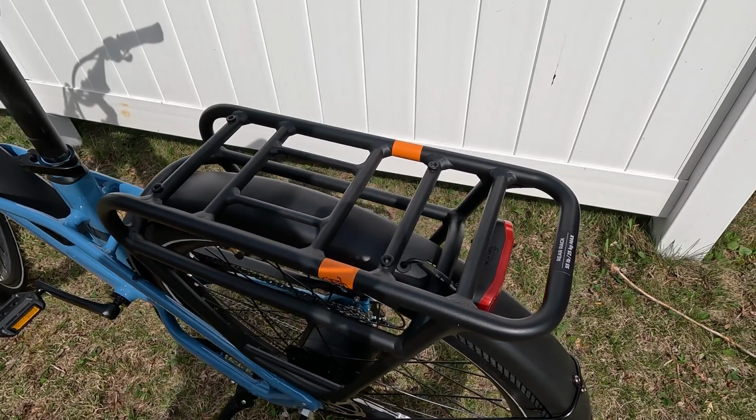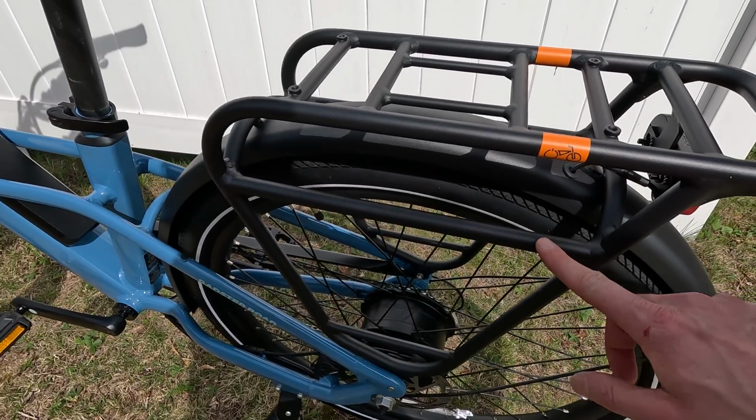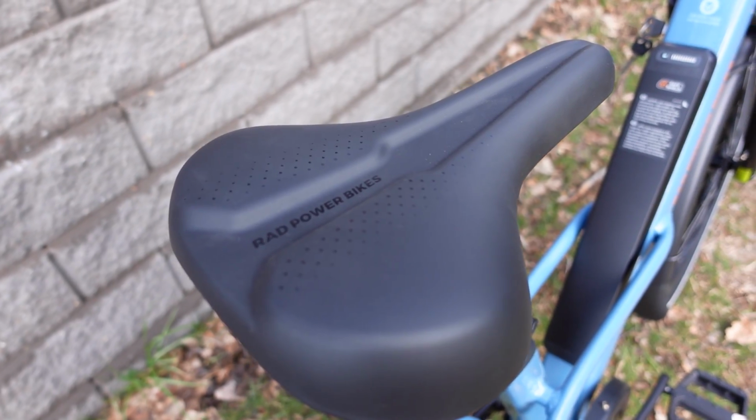You get an included rear rack with a 55-pound capacity. There's rails here for hanging pannier bags. The cable for the rear light runs nicely along the fender. We have a Rad Power Bikes branded saddle, more of a sporty saddle.